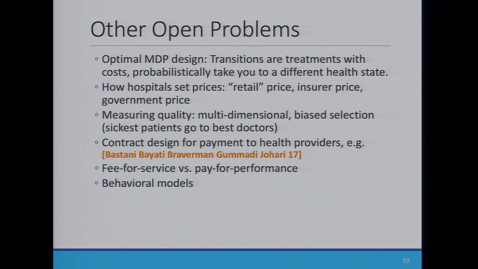Behavioral models. This is something that Mark Braverman is very big about, which is that behavioral models are really important here. So maybe you'd want to consider a model where patients care about the number of outcomes that they saw before they were assigned. Maybe they didn't know about certain outcomes, and then it's okay if they get the best one they saw, but if they saw multiple ones and got assigned something less, this would impact their utility. And also, I talked about the fact that there's subjective data and doctors can upcode, but maybe we could use something like auditing or second opinions as a tool to fix some of these things. So this is just high level, many healthcare problems.